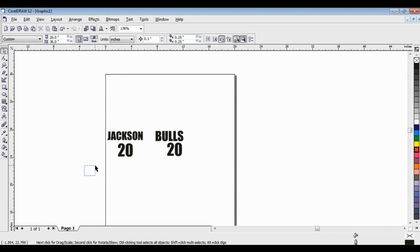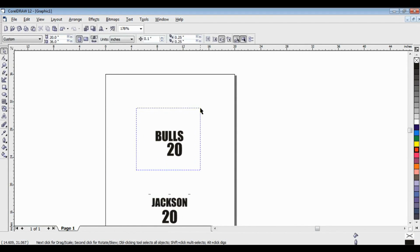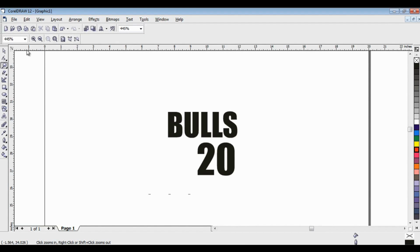First thing I want to do is separate these a little bit, and let's start with the Bulls number 20 for the front design. Now I'm going to show you the trapping method. Zoom in.